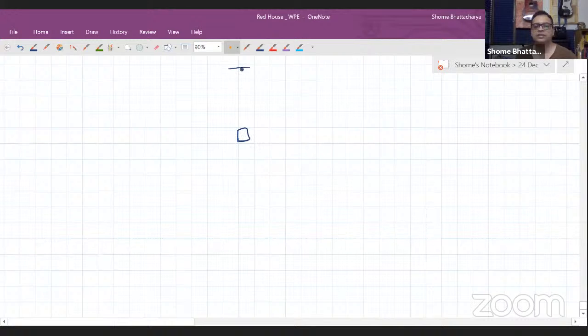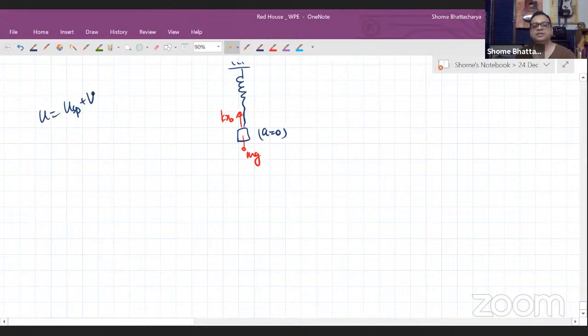block is hanging vertically, okay, in equilibrium. So right now the spring force is balancing mg. Okay, now you can see that this is an equilibrium position. Now if you take the total potential energy as the spring's potential energy plus gravitational potential energy, okay, then you will see that when you take it above from here, your potential energy will definitely decrease.